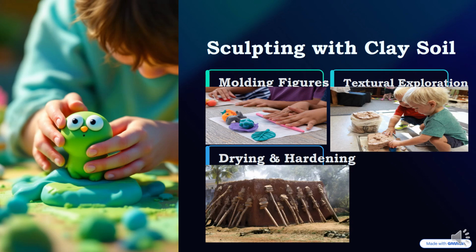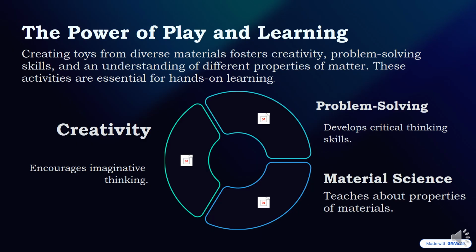So let's continue with sculpting with dry soil. We can mold pictures, make textural explorations like this one, and do drawing and hardening. Let us continue with the power of play and learning: creating toys from diverse materials fosters creativity, problem-solving skills, and understanding of the different properties of matter. These activities are essential for hands-on learning.